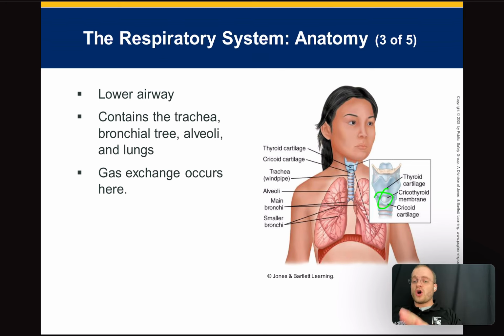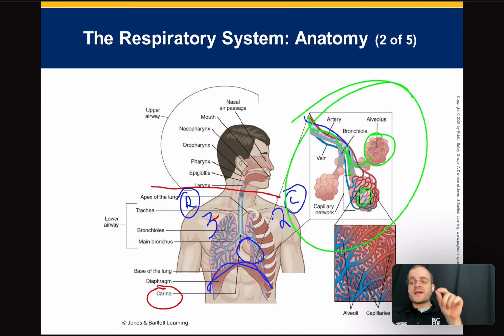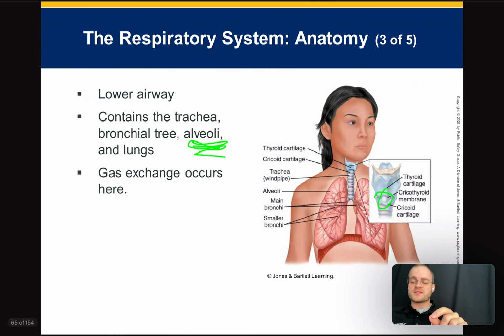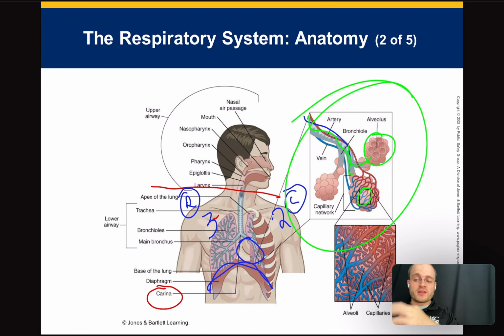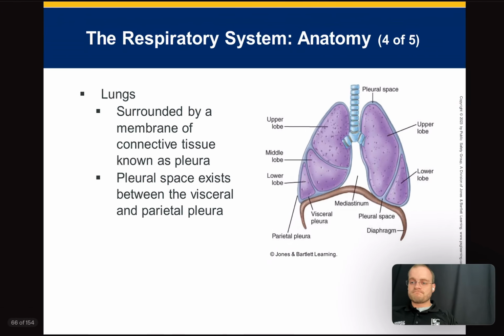I will say gas exchange only, actually, I want to be technical. Gas exchange only happens in the alveoli. I'll say that again. True gas exchange does happen in the lower airways, but it only actually occurs in the alveoli. That's the only place it truly occurs, okay? Everywhere else is this thing called dead space. Literal dead space. Because yes, air is going through there, there's blood there, but gas exchange does not take place there, okay? Gas exchange takes place in the grape-like clusters that we're calling the alveoli. A single one, like one alveoli, is called an alveolus.